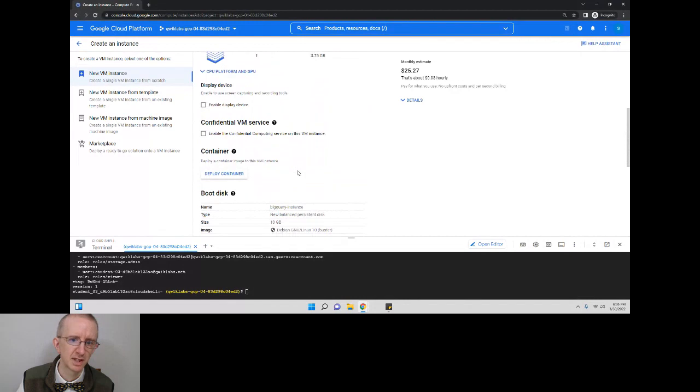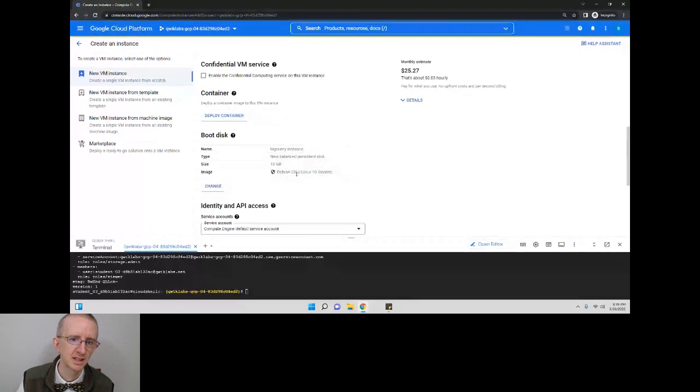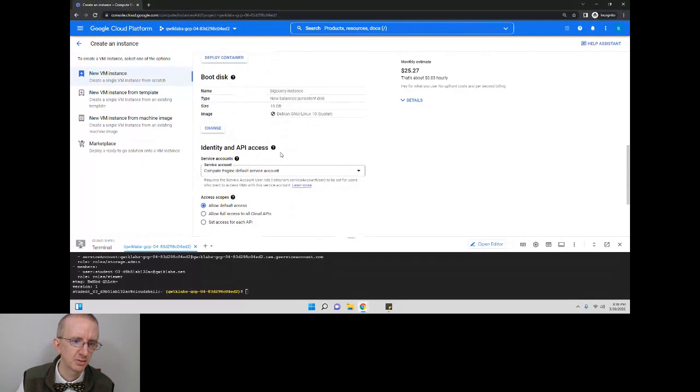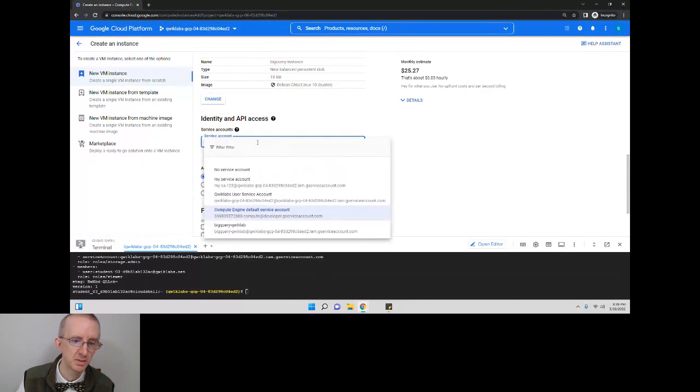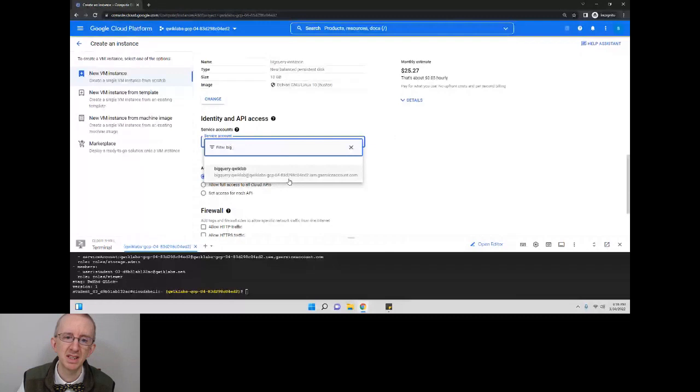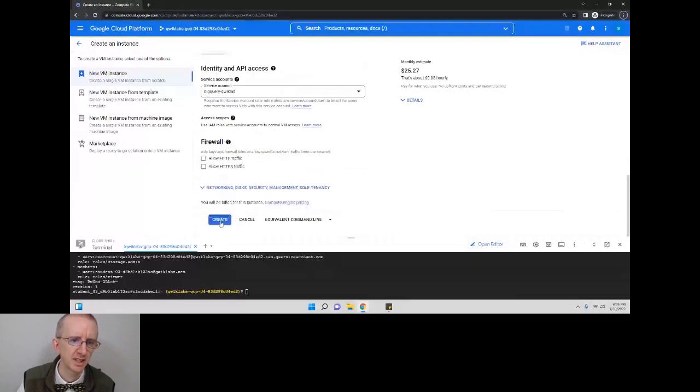So let's see, Debian Linux 10, that's right. Now let's find the service account. Compute Engine default service account, or do we want to use the BigQuery Qwiklab? And yes, we do. It's right there, BigQuery-Qwiklab. We could type it in, but we don't have to because it already pre-populated. If you did want to type it in, big, look at that. As soon as I typed in big, it showed up. So that's ready to go. And now I can hit create, just like they say.